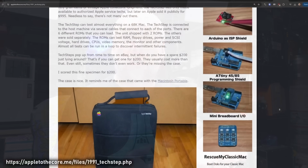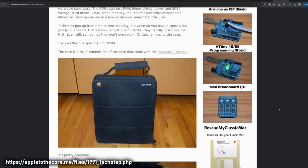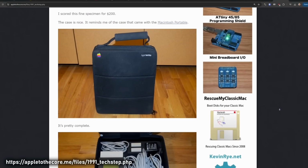So what I did next is I reached out to some members of the Mac community asking them if there were any tools available for a regular person like me at home in their basement to be able to diagnose these computers. Well, what came up was Apple had a special dealer-only tool called the TechStep, and this was something that was contemporary when these computers were being sold.